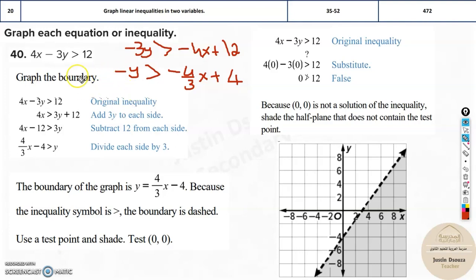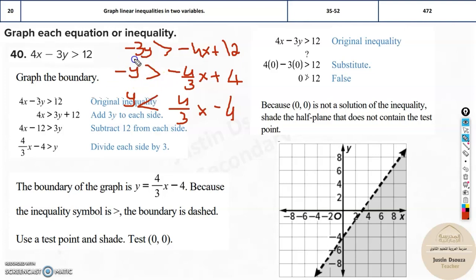Now you can see this y is negative. You need to remove this negative sign. How? The rule states that whenever there is inequality, if you're changing a sign, you need to change all the signs throughout. If you're changing the y sign, this also becomes positive. 4 by 3x positive, this positive becomes negative. You have to change the sign of all the terms. But the inequality changes. This is very important. Is that clear? This is very, very important.